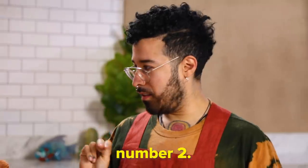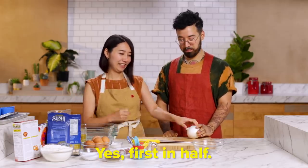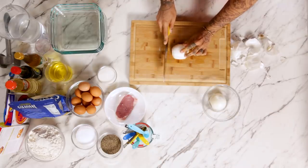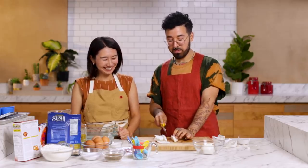So I'm assuming step two would be the meat now. Tigaimasu. The egg? Tigaimasu. Oh, the onion. Yes. Is there a certain way that you need me to cut these onions? Hai. Eto, mazu, hanbu. Hanbu? Jaa, kawa wo muite. Smaller? Okay. Ooh, I feel it in my eyes already. Is there a trick for cutting onions that you don't cry? Use sharp knife. I feel like I want to close my eyes and just... Oh, don't do that. Okay, put it in here.